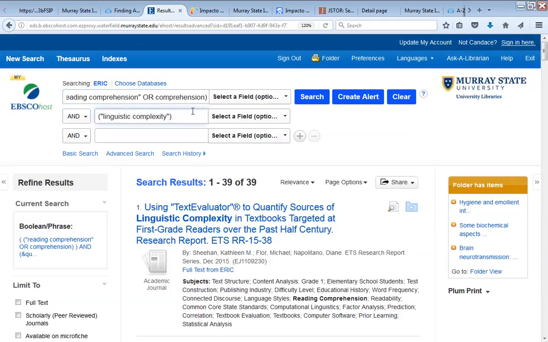Sometimes, like when we were looking at linguistics, there are different forms of that word. So there are truncation devices. If you wanted to tell the database to search for linguistic or linguistics or linguistical or any of those things that change the word after that point, you can put an asterisk there and it'll search, instead of you having to type "or" and all those different words. So that can save you some time. And then we get back up to 3,000. Linguistics is a big broad thing, isn't it?